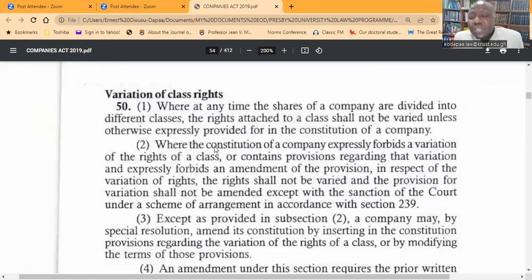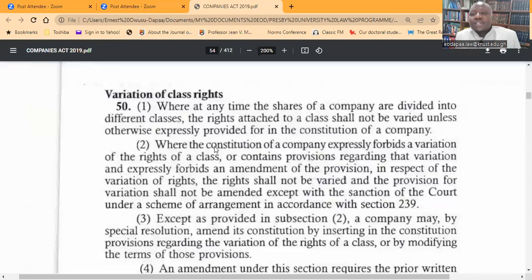And that, for example, is reflected in the constitution of the company, the necessary resolutions and all that are made. Now, I have a legitimate expectation that the rights which have been given to me by reason of what I am giving the company, and which is different from that of an ordinary shareholder, will not be changed to my detriment. And if the Constitution, for example, said that the rights and privileges attached to a particular class cannot be varied, then section 50 subsection 2 is saying that that will be the position. Under no circumstances can the company change it. And if the company should change it on its own, then it will be void.